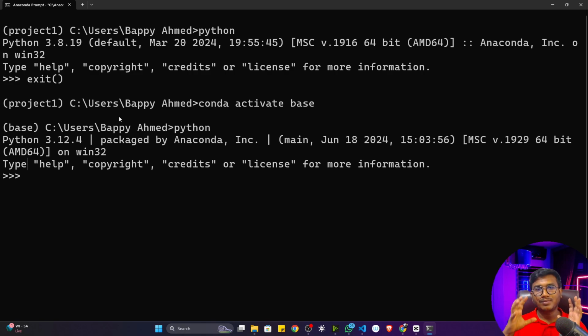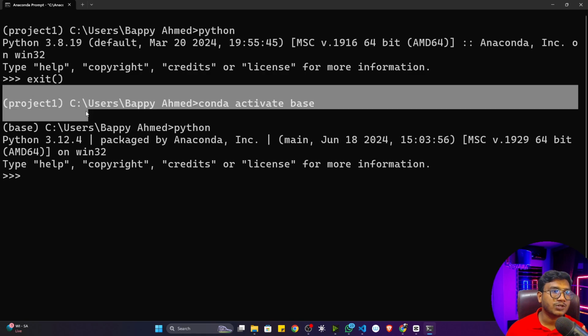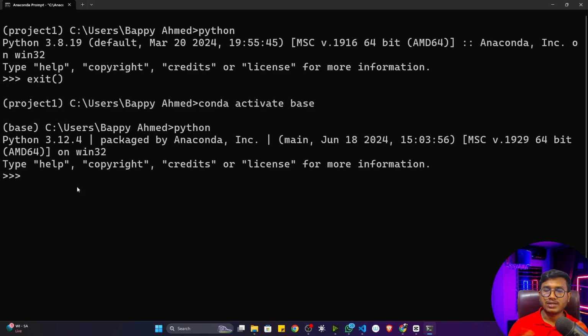That means with the help of one interpreter I can install multiple Python versions inside my system. It is possible, and this is called the virtual environment concept inside Python. It gives you this kind of flexibility to create a virtual environment. This is your root environment, and on top of that, you are creating a virtual environment. That is the idea. So yes, I hope you got it.